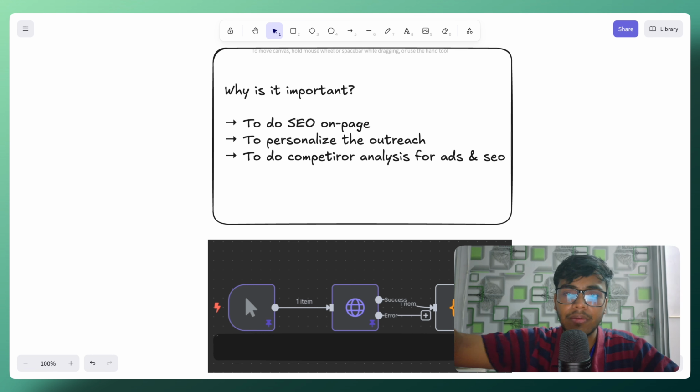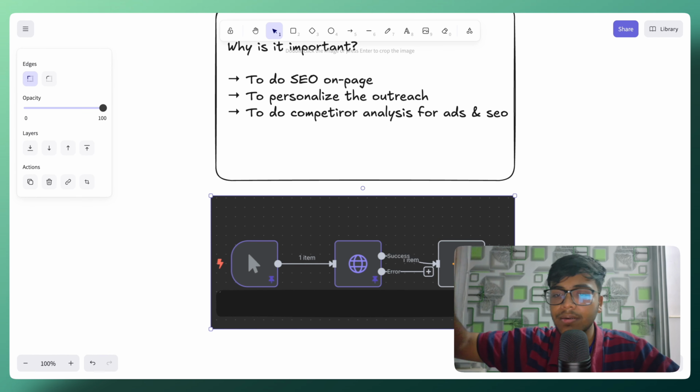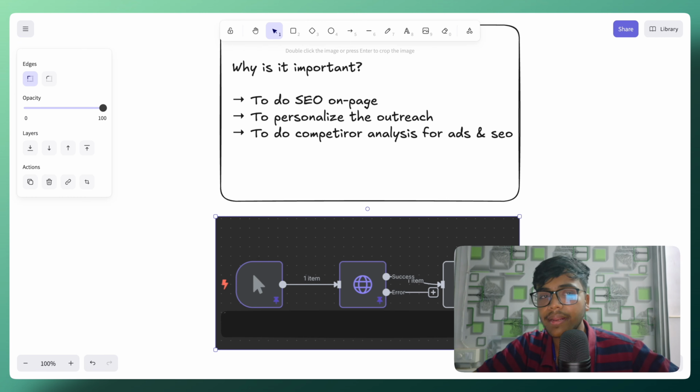As you can see in the image below, it is only a 3-step workflow where in the end you will get all the metadata of the web page. But you can extend that for a specific use case such as SEO, where you want to include the competitors' data, and then based on all the competitors you want to understand what we are missing, and then how we can add that to our page, right? So that is first.